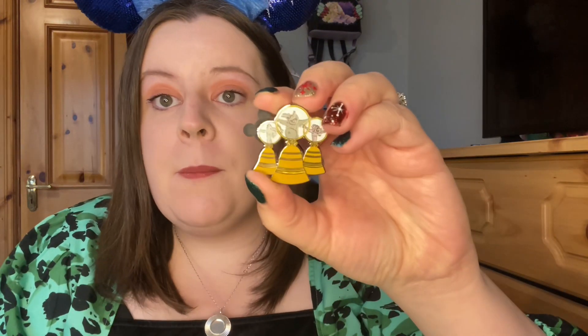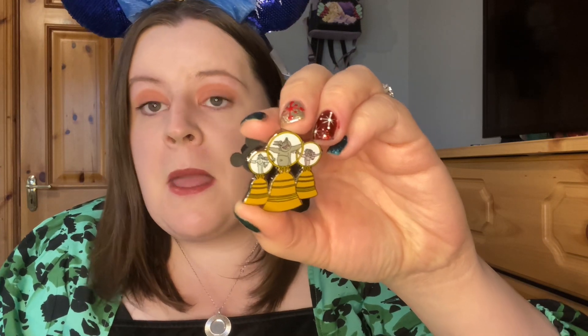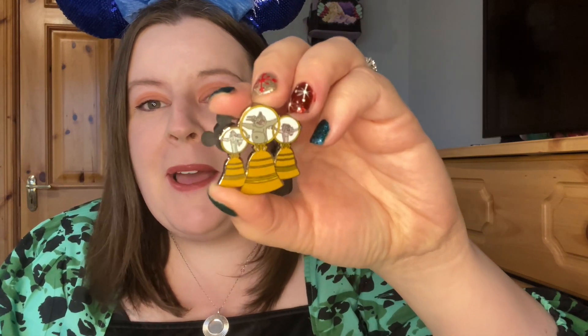A successful first box! Let's see if we get any more good ones — box number two. I love mystery pins. Please don't give me a duplicate. It's not a duplicate, cool! So this one is interesting but I'm really glad I got it. It's the three gargoyles from The Hunchback of Notre Dame — one of them is Laverne. It's a movie I do love and have come to appreciate more and more. It has them on three bells representing the bells of Notre Dame Cathedral, which I think is really cool. And it's actually a really good size pin.